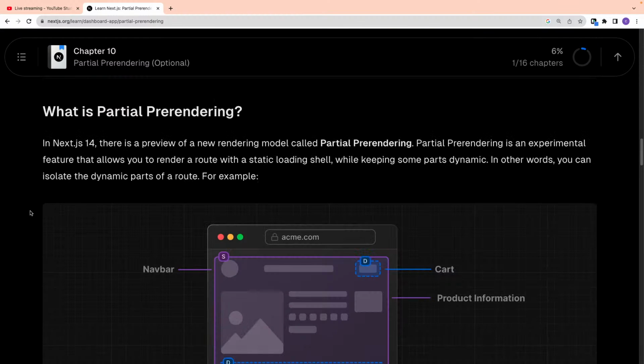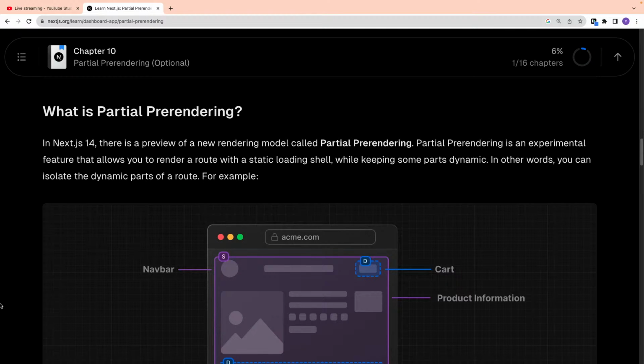So now what is partial pre-rendering? In Next.js 14, there is a preview of a new rendering model called partial pre-rendering. Partial pre-rendering is an experimental feature that allows you to render a route with a static loading shell.